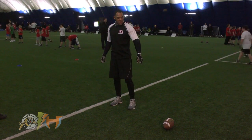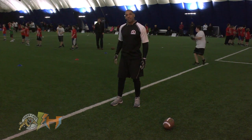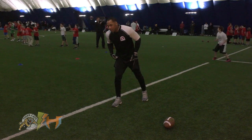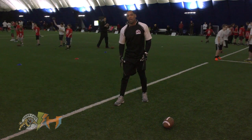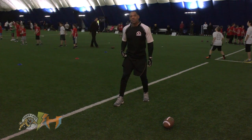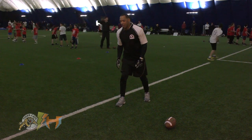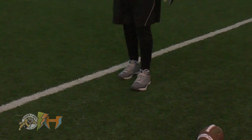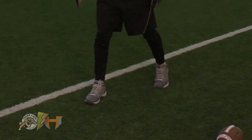So we have the ball inside, as you can see, and then we have the sideline to my right. You want to put your foot that's towards the sideline up first. In this case it's my right foot. So you have your right foot up, and you have it just underneath your chin. And then you take your left foot back, and you just put it right behind your hip.